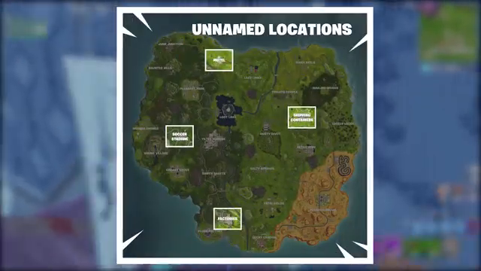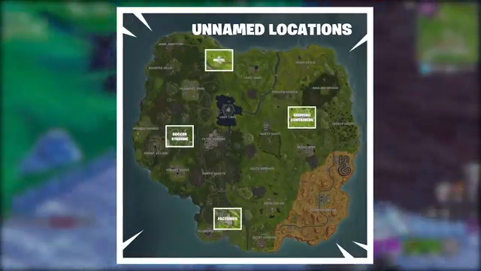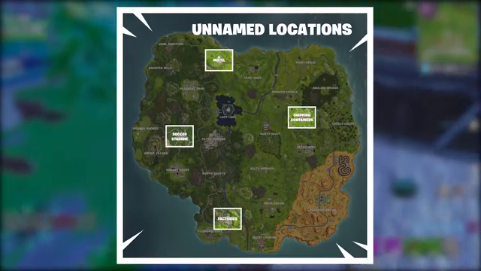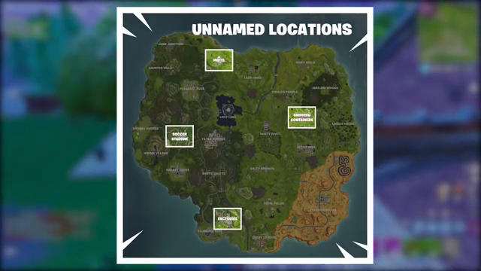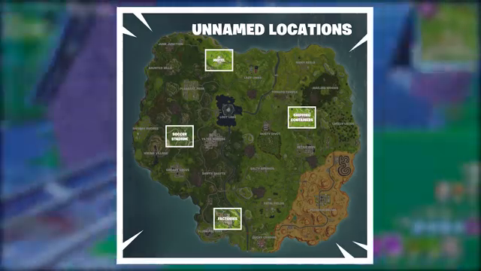Unnamed locations are great options for players looking for more laid-back drops. These are places like soccer stadium, motel, shipping container yard, and factories. These drops are less popular and have more than enough loot for a couple of people.